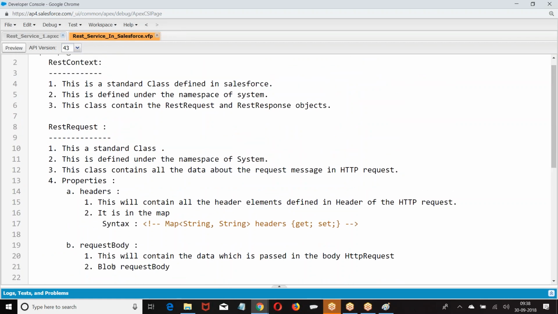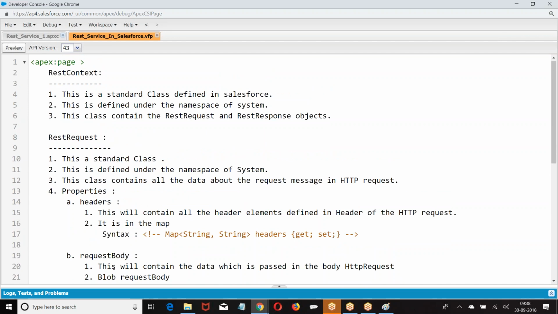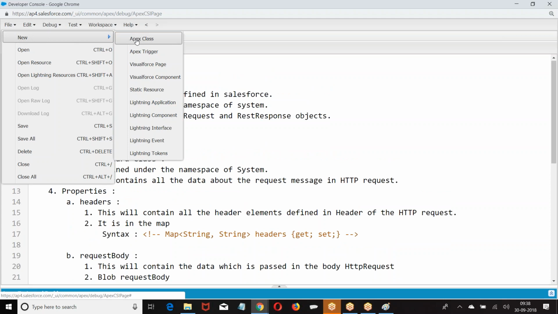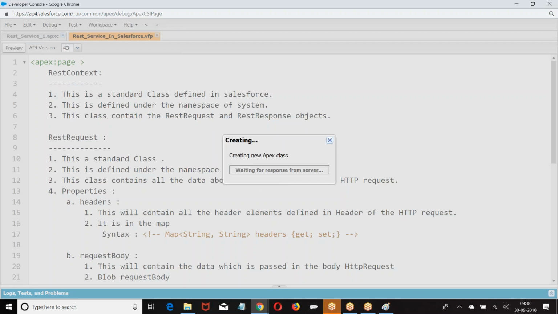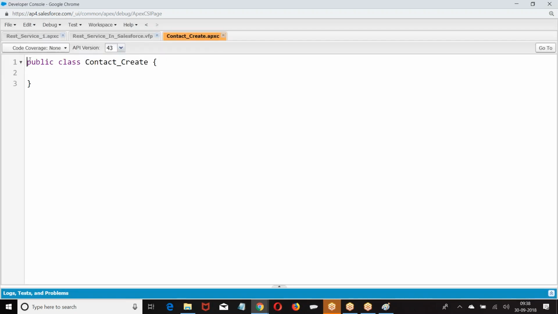Why was I suddenly giving this topic called request context, REST context? Now, in the last class, we already saw if you want to define a REST API service, how do you define it?